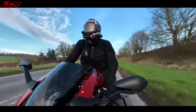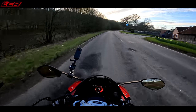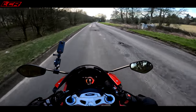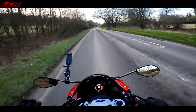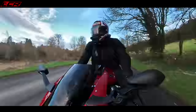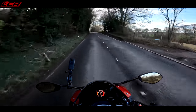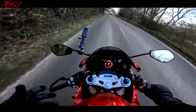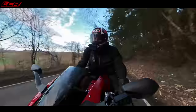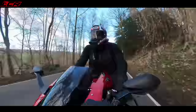Yeah, it's lively. It's really exciting to ride. I mean, it may be only 177 horsepower, which is a ridiculous thing to say, but it feels every bit of that 177 horsepower. It feels really lively, constantly pulling the wheel up. I think if you turn the traction control off and the wheelie control off, it would be an absolute wheelie monster. It's got so much pull. It's not got as much absolute ridiculous initial power as the RSV4, but it's still got a lot. It's a really surprising amount of punch. Yeah, that is very nice.